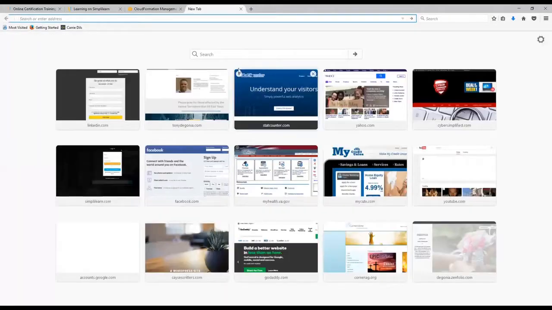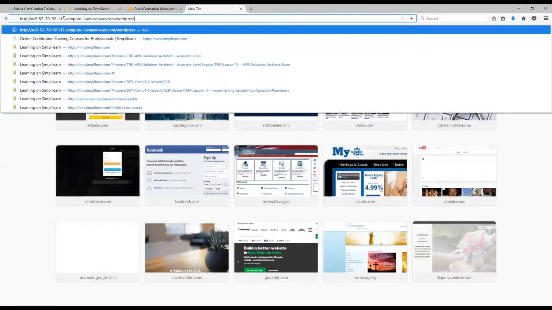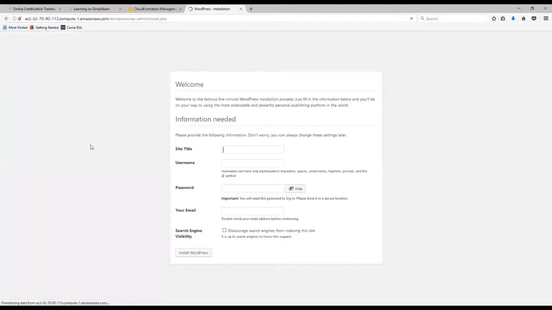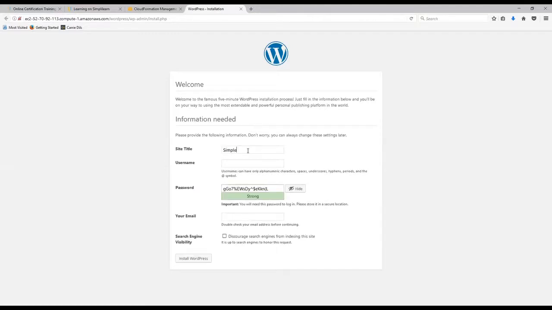So let's open up another browser window and we'll just see right quick if we've got anything. And hey, looky there. We've got a full WordPress instance ready to be set up. So we'll go ahead and set this up.